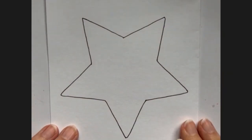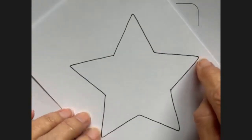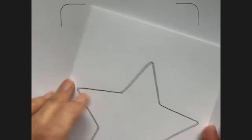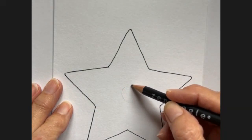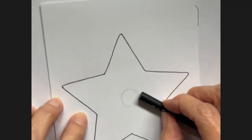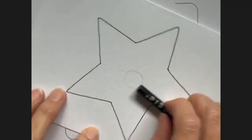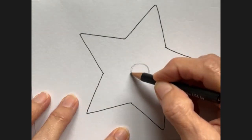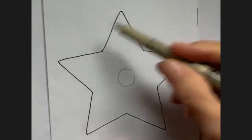What I did in these others was try to find the center. You could make lines that go across here to try to guess where the center is. I'm just going to put a circle in here with pencil and see if it looks right. You can use your pencil to kind of measure and see if it's close to being in the center. I think that's going to do. So I'm going to go ahead and ink that in — we've done our star. I want to use my Micron. You can make this as big or as small as you would like — as you can see on these two, they're a little bit different and you still get the same effect.